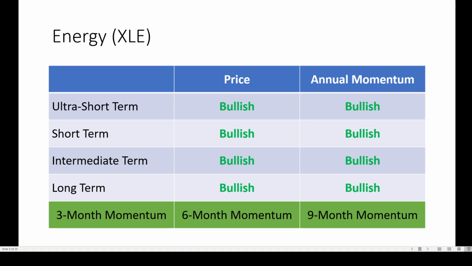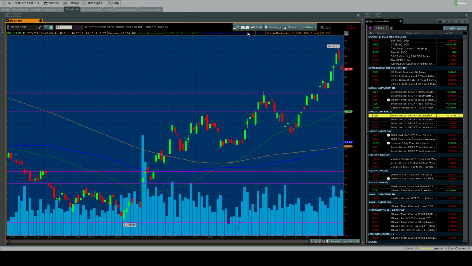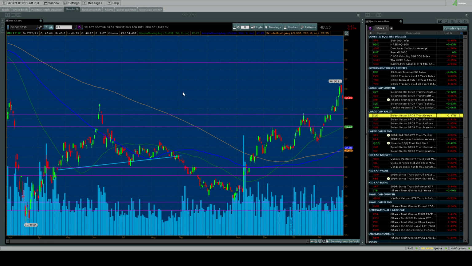How about the energy sector? XLE, super bullish on it. And you're going to hear people continue to be bullish on this almost no matter what. Now let's zoom out and I'll show you why. You see the price finally broke through this supply zone, and the general direction the XLE wants to get is up here to 56.